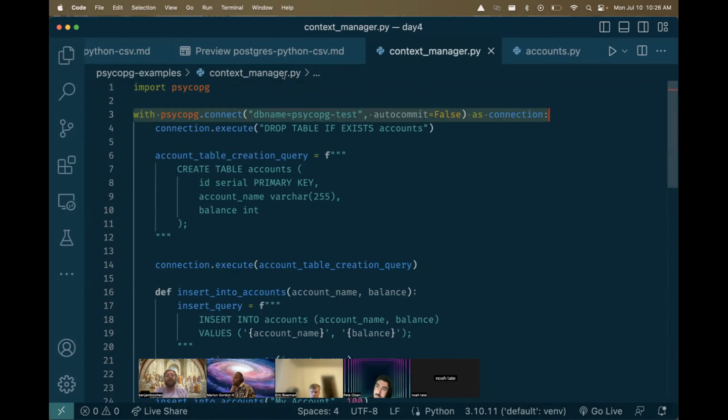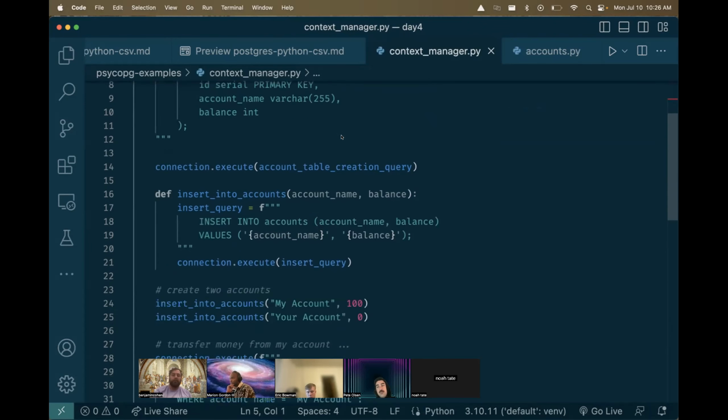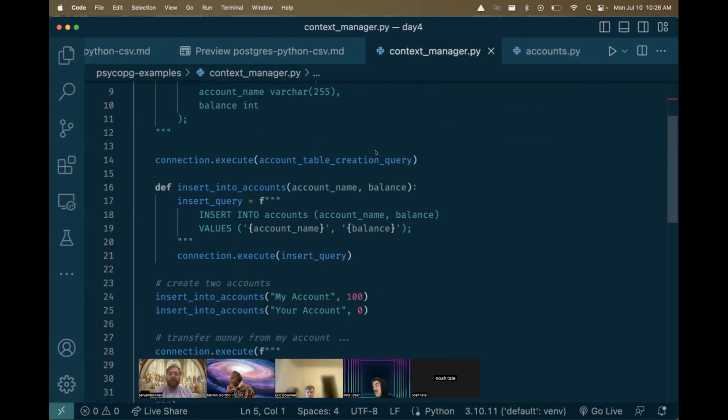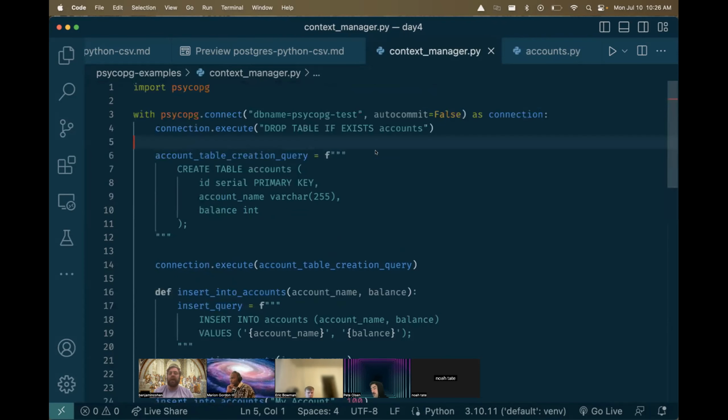Yeah. And like a lot of things in programming, it seems like it's helpful, right? It seems like it's doing more for you, but there are times where you might want more fine-grained control. And so then the verbose way of doing it, where you have to be explicit, is actually preferred. Okay. So any questions about Context Manager?